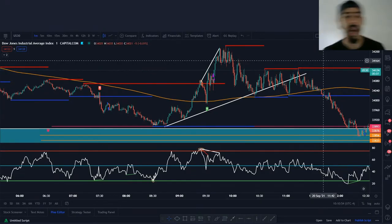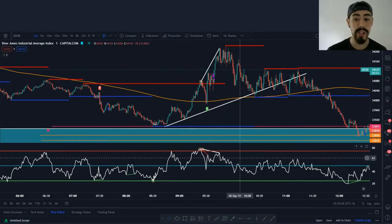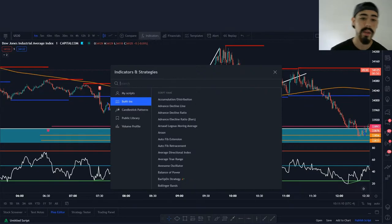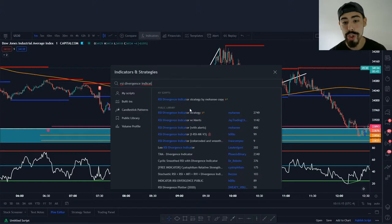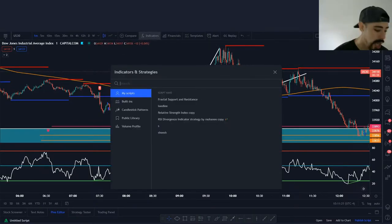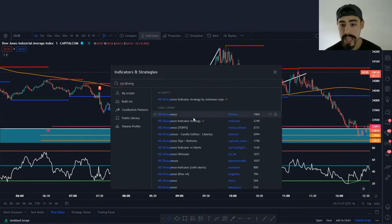I paid a pretty good amount for the indicator off a Pine editor coding professional from Fiverr from India. You know what I mean? He was super cool. And he also tried to rob me. So you feel me? I took this indicator and I still paid him some money, but I didn't pay him everything he wanted. He wanted $1,000. I paid him $200. I took this indicator. I actually wanted him to create an RSI divergence indicator for me, but he was trying to charge me an extra $800 for that. And I was like, fuck you. I'm going to go and find one myself.